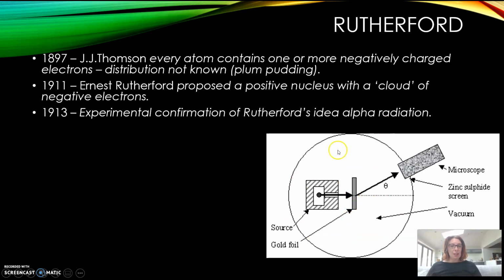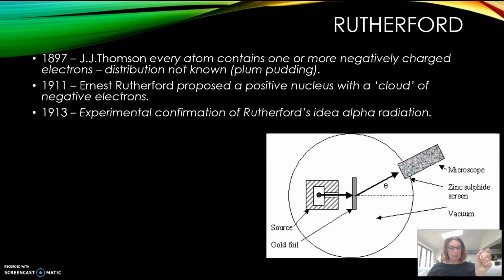So you've got an evacuated chamber, and inside you've got an alpha source, which is surrounded on all other sides to stop the source escaping round here and giving you some false readings, and you just have a very narrow beam coming through this gap here. What he used in the centre was gold foil. He used gold foil because it's very malleable and it can be hammered extremely thin. It had to be as thin as can be, so that you didn't have many atoms in a row.